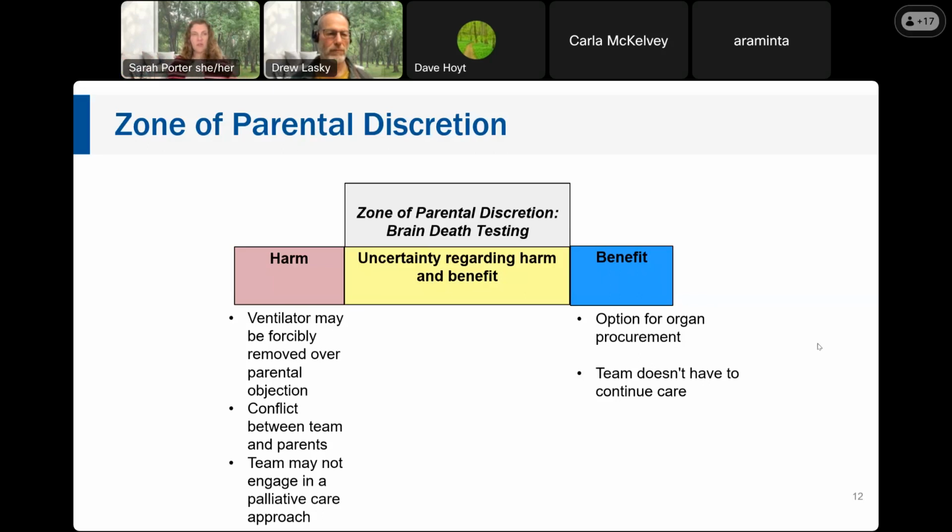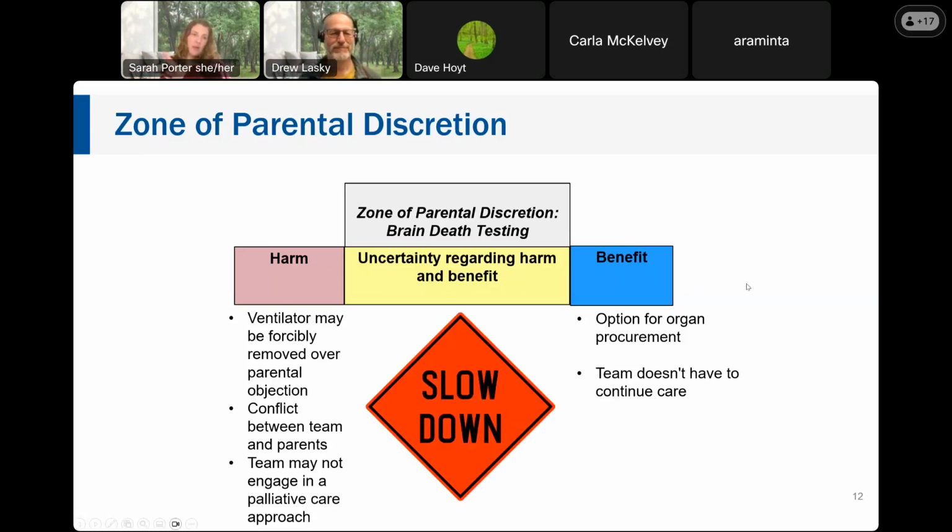It's an interesting overlay. I feel like we could have made this talk easier for ourselves, but we didn't, because we were having some fun exploring this topic. So what we would say now is that it's time to slow down. In the case that we had that was similar to this, that is exactly what we did. We said time to slow down. And Carla, you had mentioned the concept of time-limited trials, which we love in ethics. Let's give this a little bit of time. Let's do a little bit of work and see what we get to.